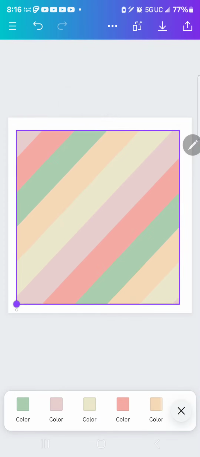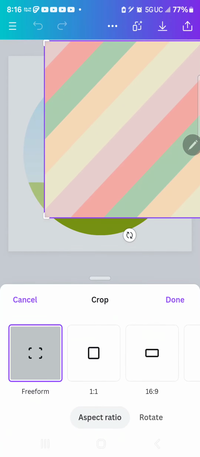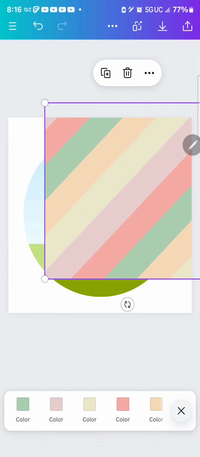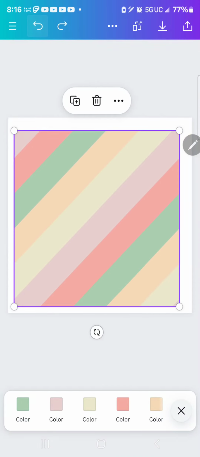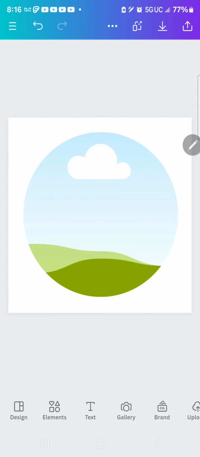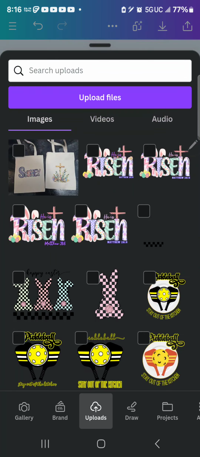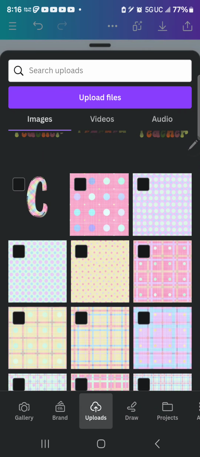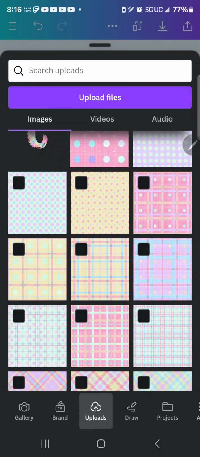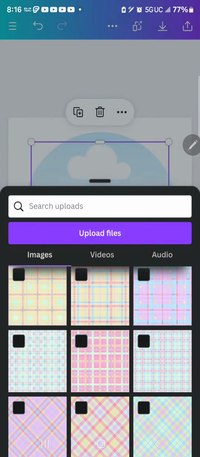All right, this happens once in a while where I can't get it to go in the frame. So let's go back. We're going to get rid of this one. Get it out of here, delete it. Now I'm going to go to my uploads because I've actually uploaded some great Easter papers here. So we're going to pick one of these. Let's use a cute one here.